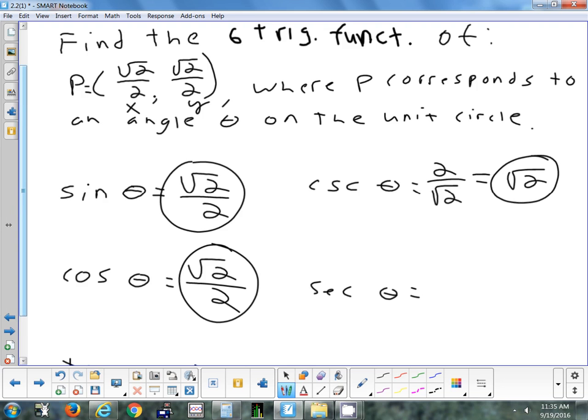Okay. How about the secant? Brianna, what would the secant be? You want the answer, or you want how you do it? Just the final answer. Square root of 2. And how come you can do that one so quickly? Because you do the same thing on the top, you flip it. Yeah. So to find the secant, you're going to flip the cosine, but the sine and the cosine are the same. So we already know the answer when you flip sine, so it's the same answer when you flip cosine.